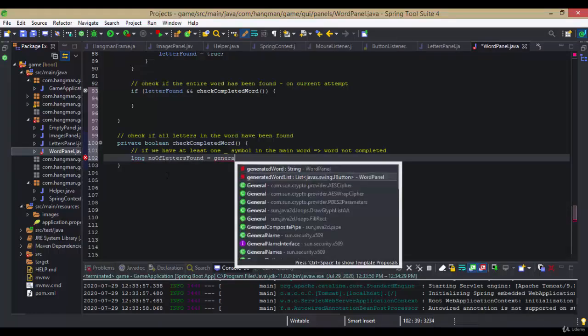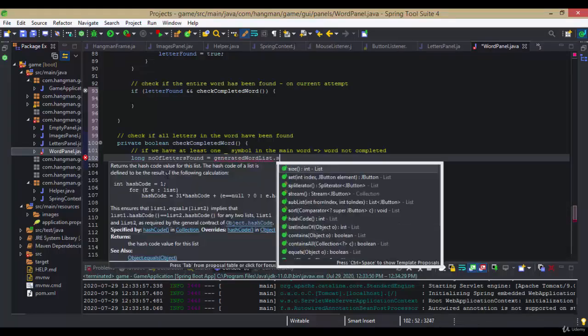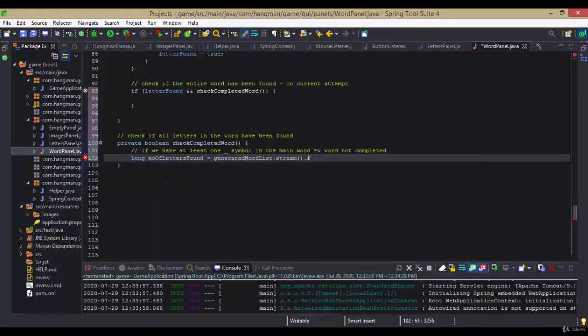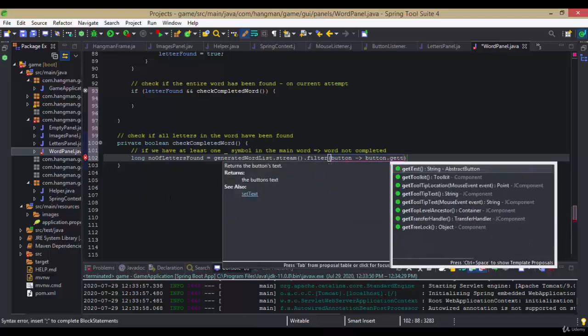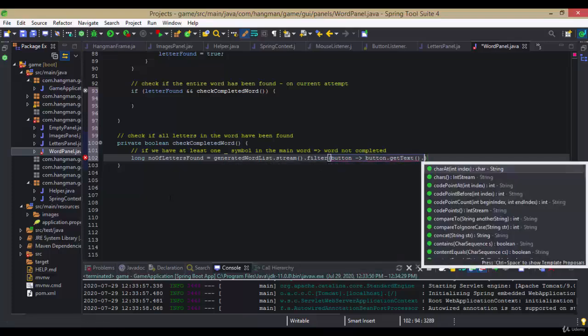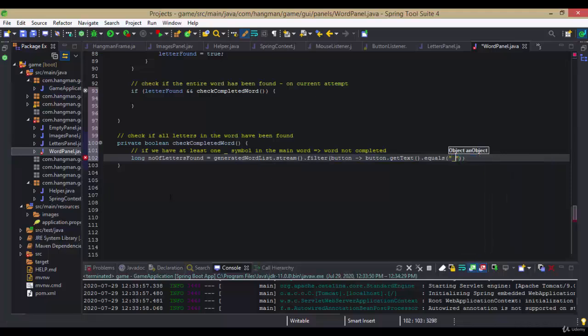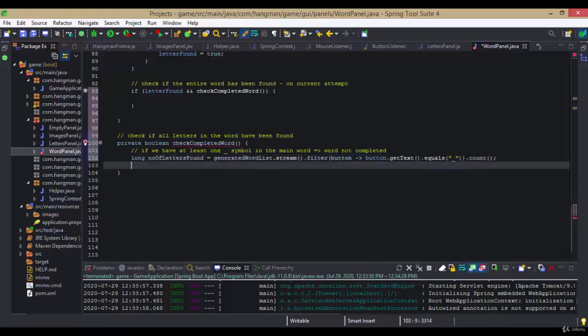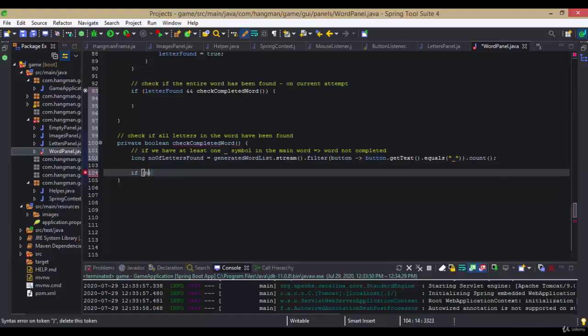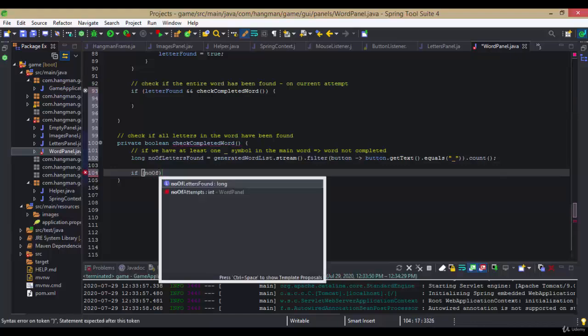So let's search how many letters with that symbol we have left in the generated word. Number of letters found, we'll extract from the generated word list. We'll do stream filter, and for each button we check that the button text equals that symbol, and do a count.